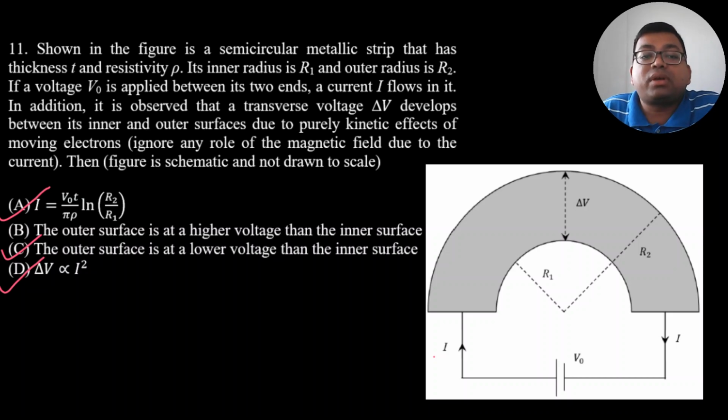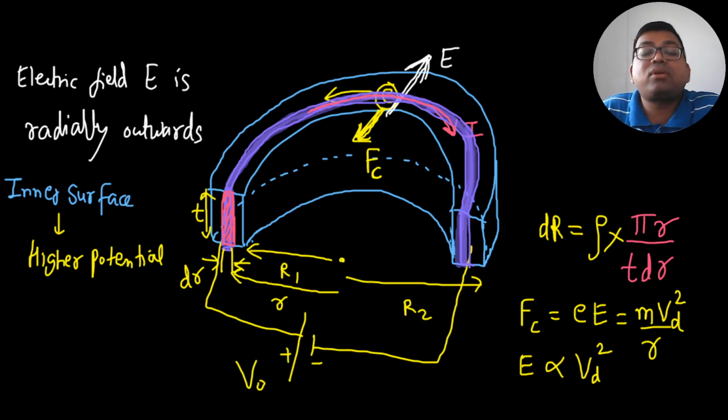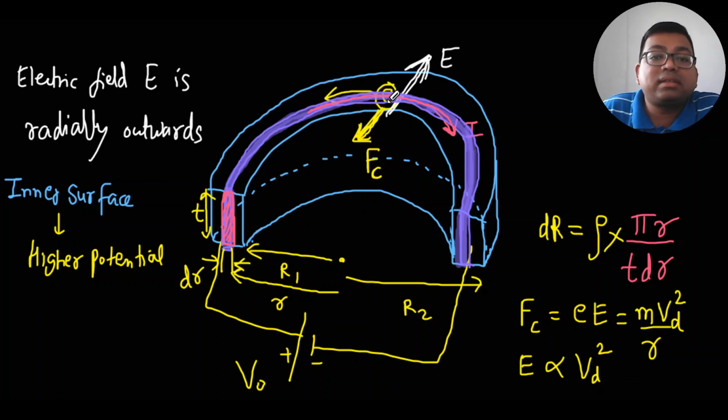I hope you have got a feeling about solving this question, although this question is a little bit complex, because there is analysis involving mechanics also. The mechanics part is also involved here. The major thing here is that the electron is experiencing a centripetal force towards the center. The drift velocity is on this side, so there is an electric field acting opposite.